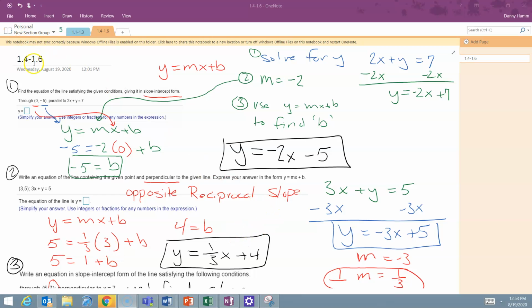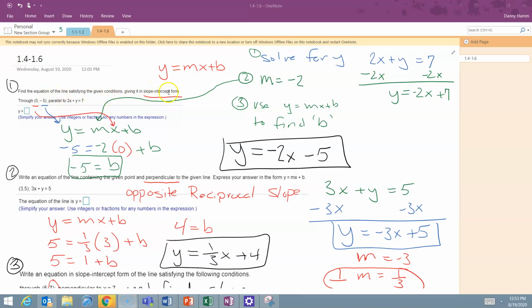Looking at section 1.4 to 1.6. We have 13 little doozies of problems to look at here. On this first one, in all these problems, you are the detective, right? You're given information, so it's imperative that you know what the information means. Also, where are we going? What kind of answer do they want? And then how do we use that information to get there? So here, it's very important to read the information given to you.